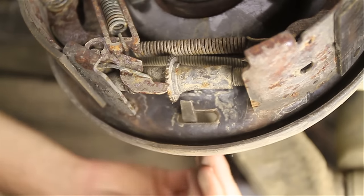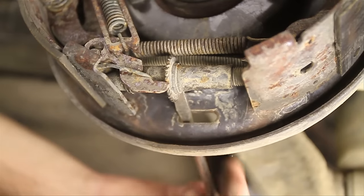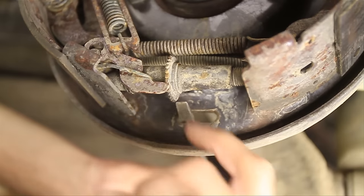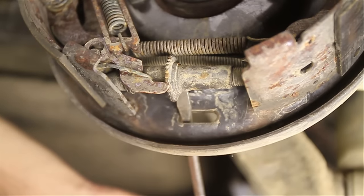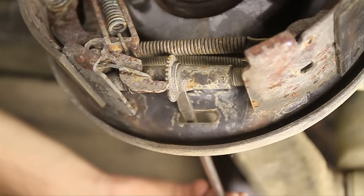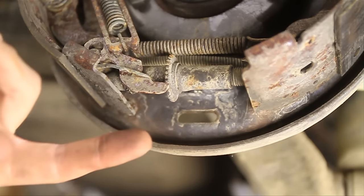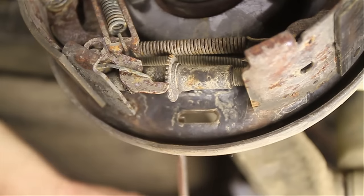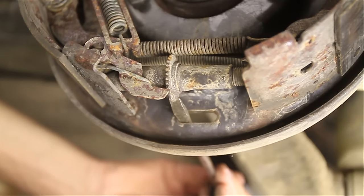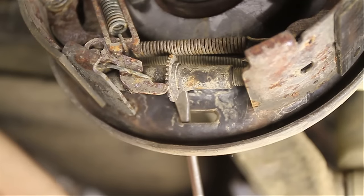All you want to do is stick your screwdriver in, point it to the top, and then adjust by pulling the back handle of the screwdriver up — which means the tip goes from the top to the bottom — and that's tightening. You can hear it clicking; this is like a little gear and every time it clicks it locks into place and won't go backwards. If you try to go the other way it's going to jam up — you just want to tighten it.